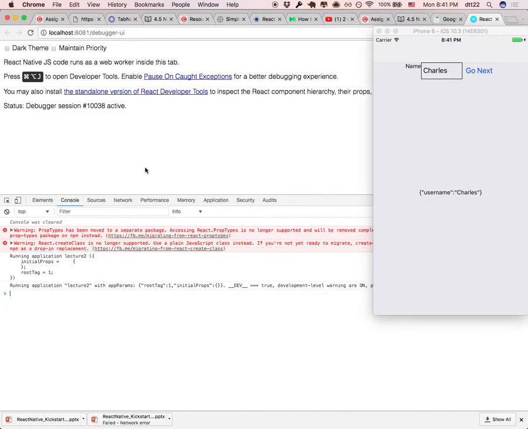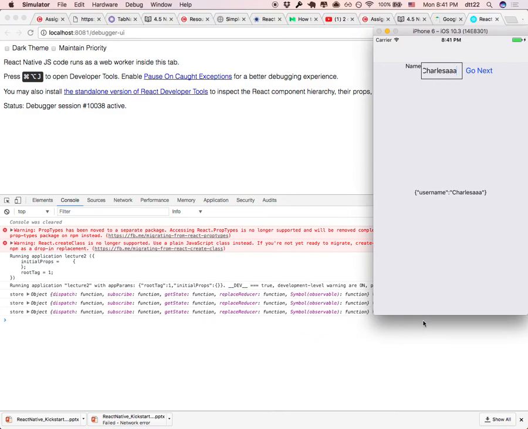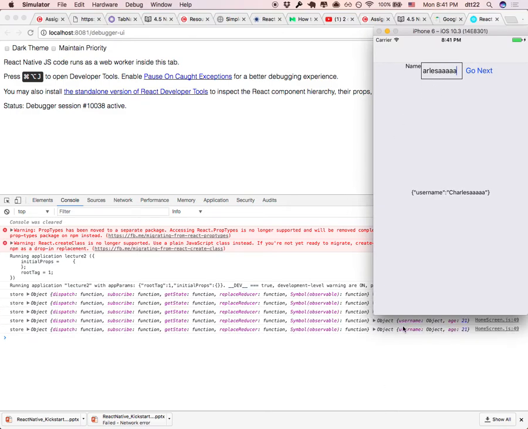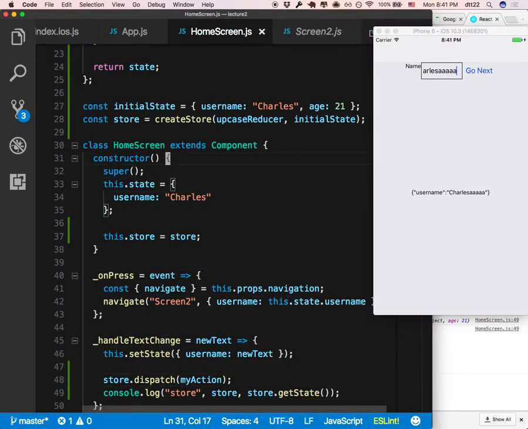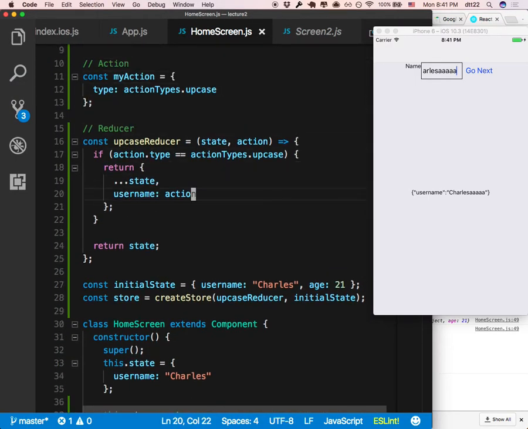And then whoops, let's change it. It's changing username here, right? Why is username an object? It's supposed to be a string, right? I think I'm doing something wrong. I'm returning the actions. Yeah, obviously. Now here, I need to do something about that, right?